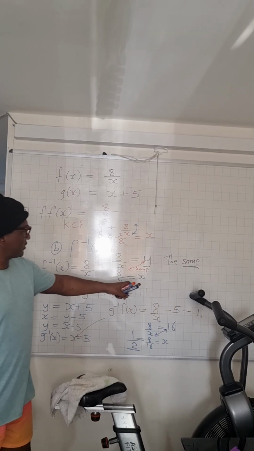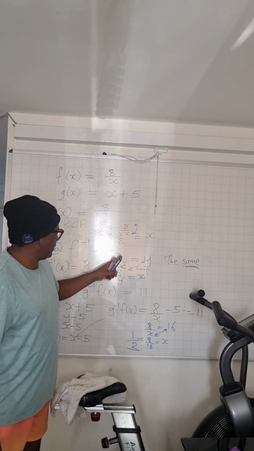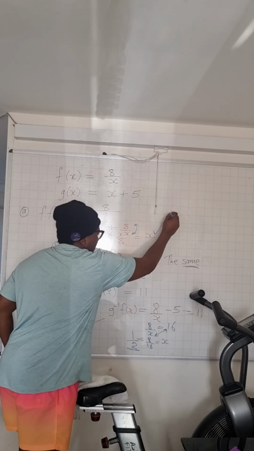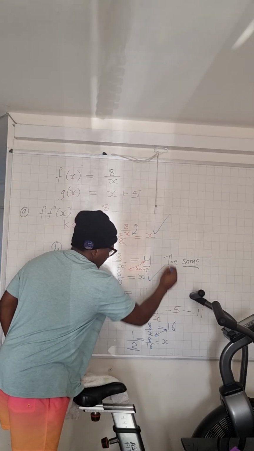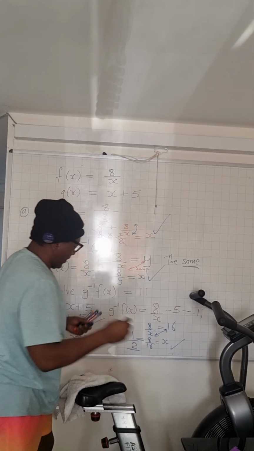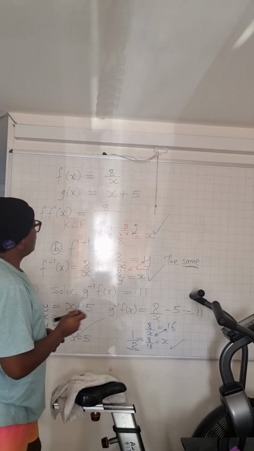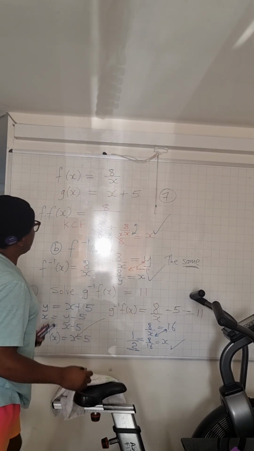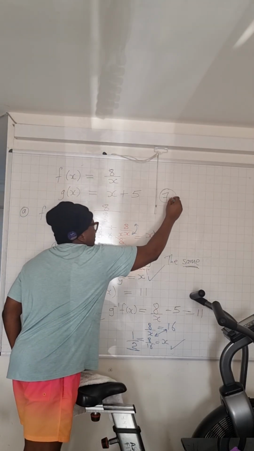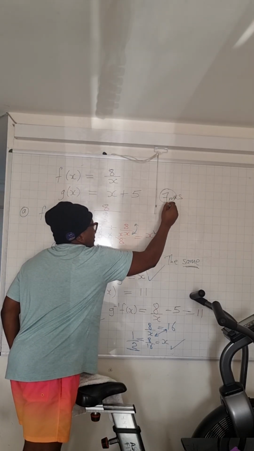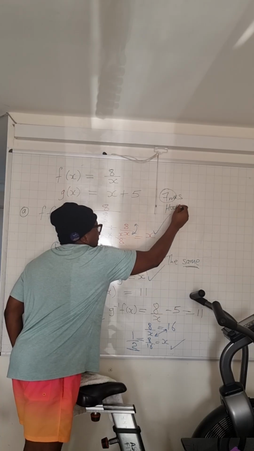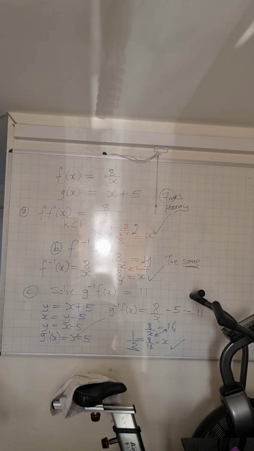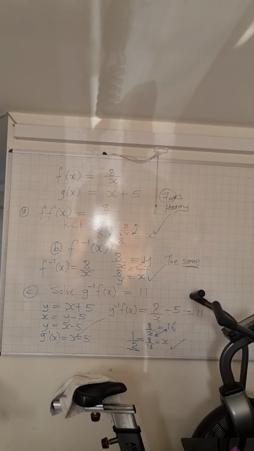For part B, it's called self-inverse. It's still 8 over x. And for part A, the answer is x. So that's what you should get. If you write this down, and for those who got it correct, this is all 7 marks. If you get all of them correct, you can write the word hooray. 7 marks. So copy all of that and learn that method.